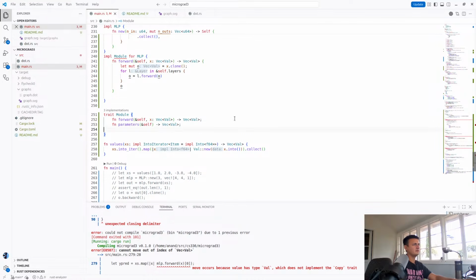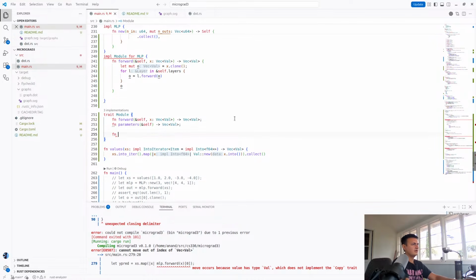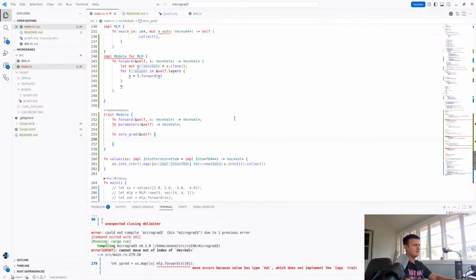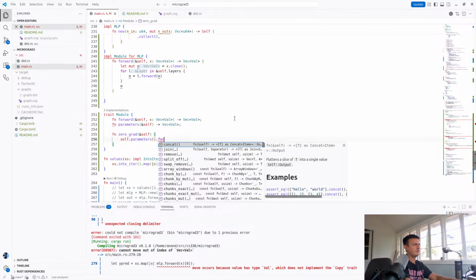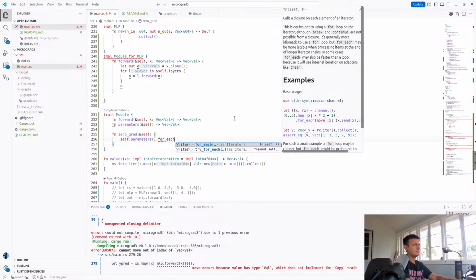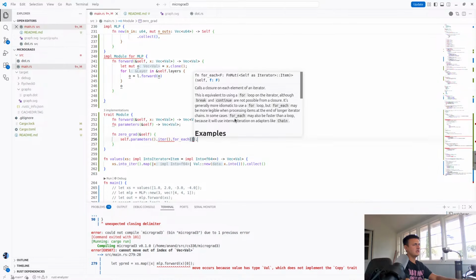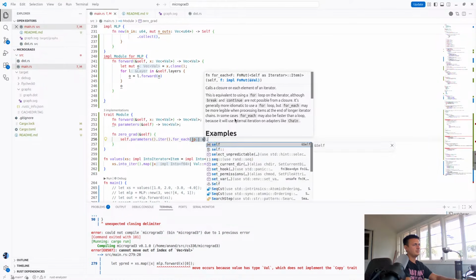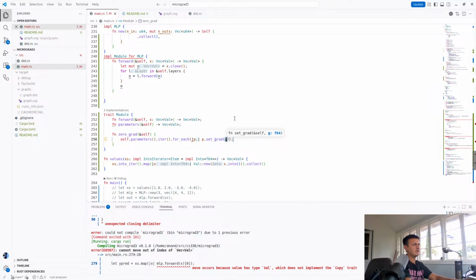At the trait level, I want a function called zero_grad, which is going to take a self. It's going to do nothing except self.parameters().for_each, p.set_grad(0).